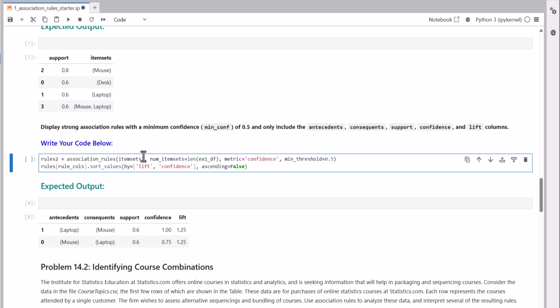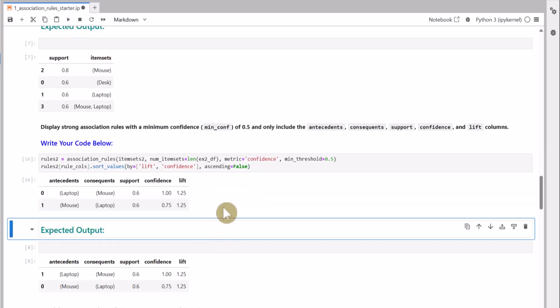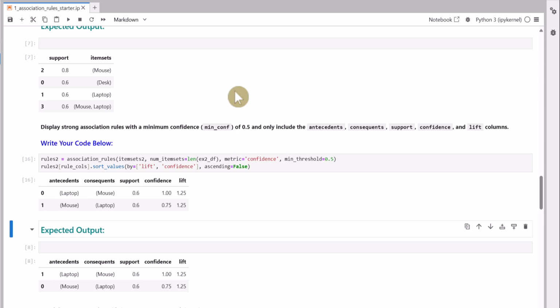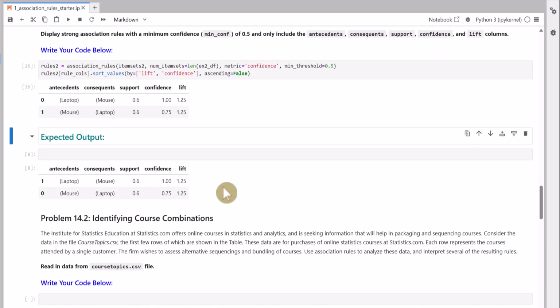We pull this from item sets 2, and then we're going to reference the ex2 data frame. It's still going to be our metric of confidence with a minimum threshold of 0.5. Let's go ahead and change this to rules 2. And then we're still going to sort by lift and confidence. Let's go ahead and run that. And there you go.